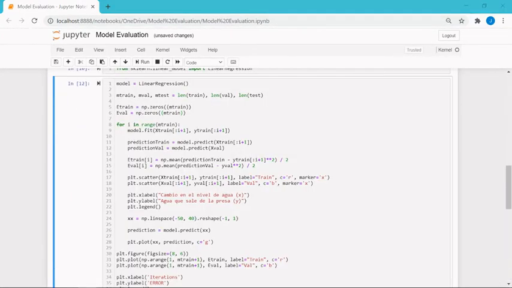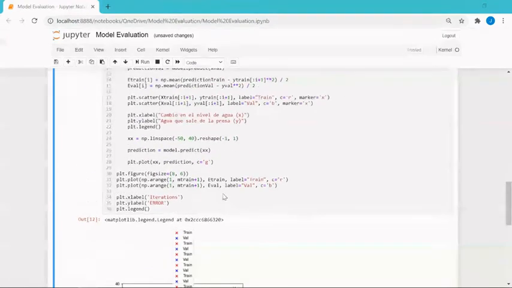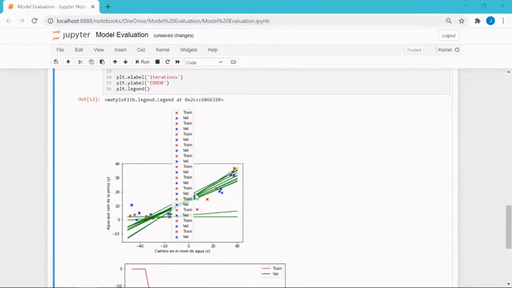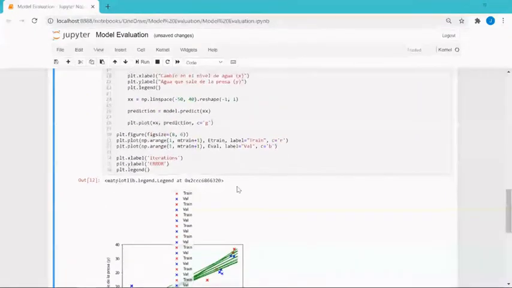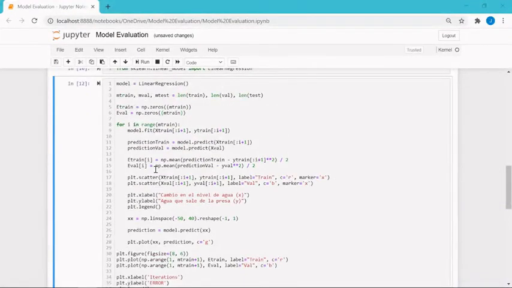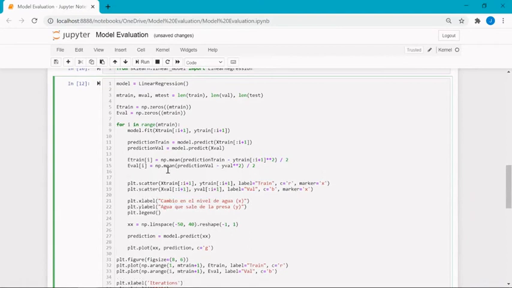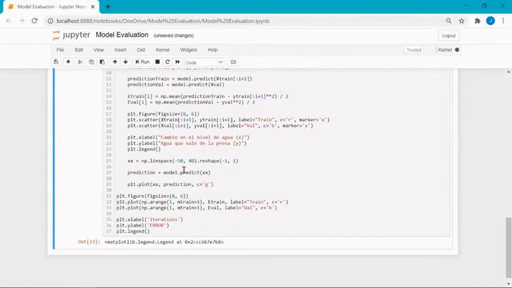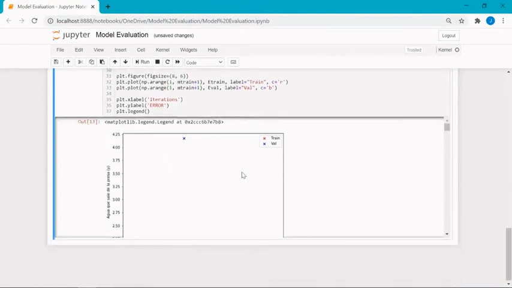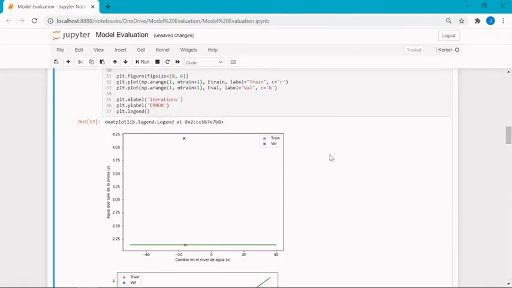What we missed, and why all this happens, is that in the for loop we are not creating a figure, so everything is in the same figure, and we need to write this to create the figure. So okay, let's see. We're going to click here. Here it has only learned this example, this red cross, in the training set.